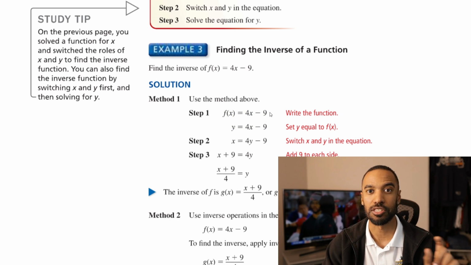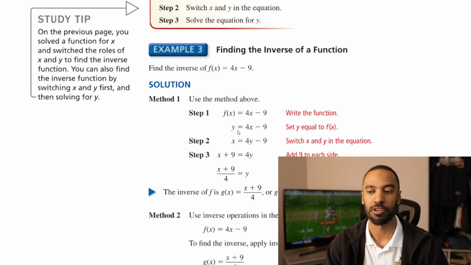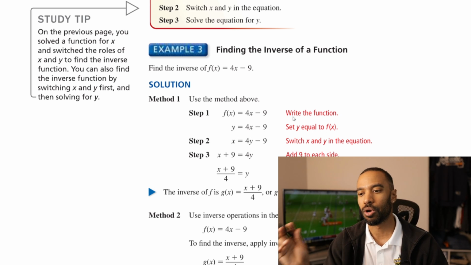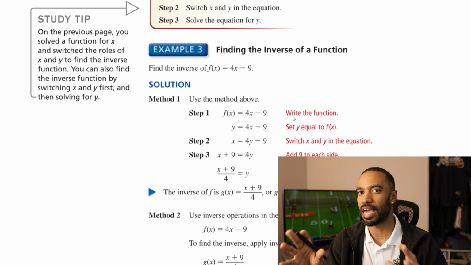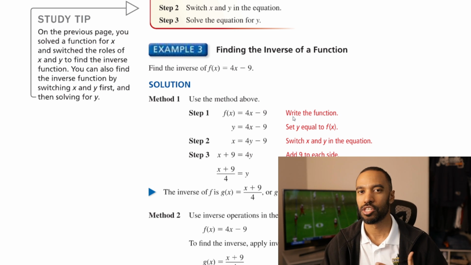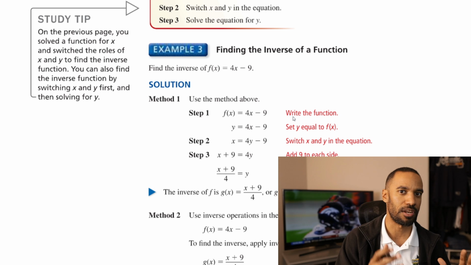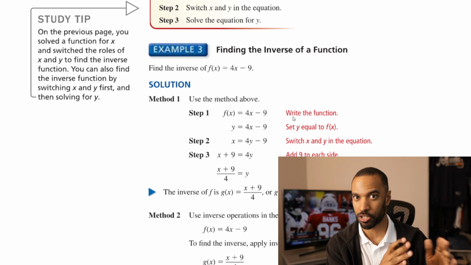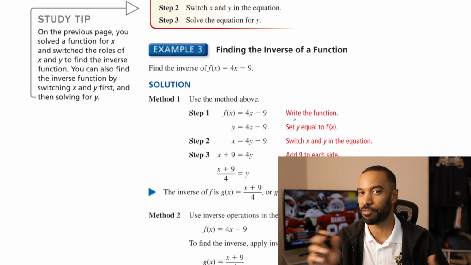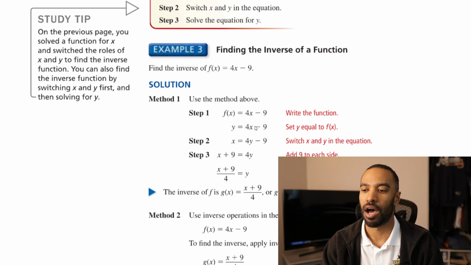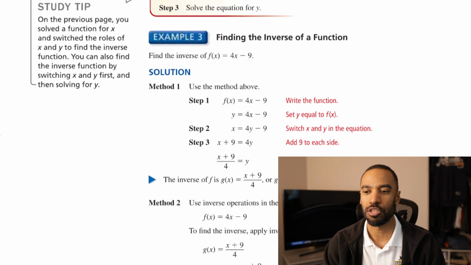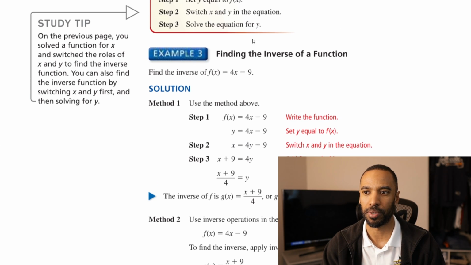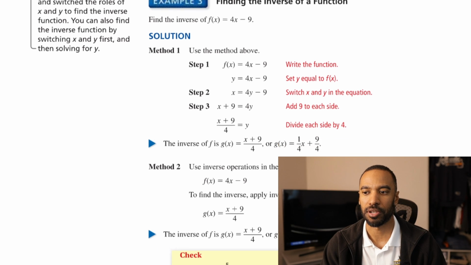Step 2, let's create the inverse portion itself. Swap x and y. Your goal is to rewrite this to get y by itself again, so it can be mapped in the same format with your original function; now they're both a y equals set. It's a different equation. It is the inverse. But your goal when you swap them is to get y by itself again, and then you've created the inverse equation, and that is step 3, solve for y using inverse operations.